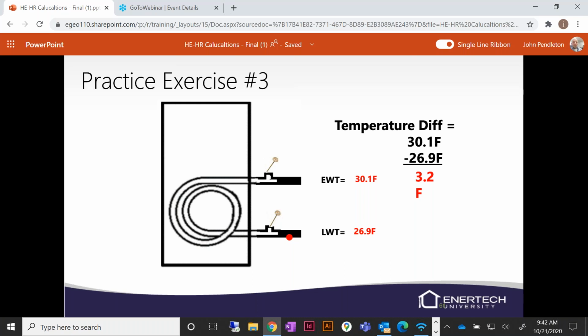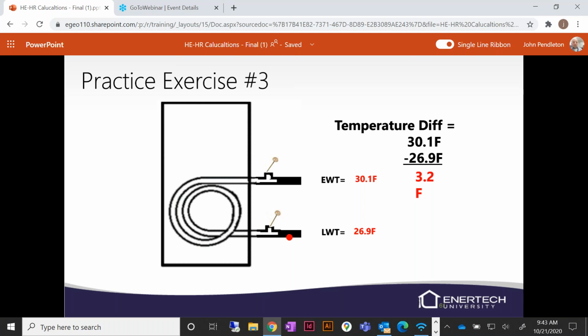Now, as you do a lot more geothermal and you see temperature differences, you'll start to notice, hey, something doesn't seem quite right. Now, again, if your flow is outrageous and you're moving double the flow, your temperature difference will be a lot narrower. But you'll start to notice temperature differences and say, 3.2 degree temperature difference seems kind of narrow. If my GPM is fine, then we probably got an issue.